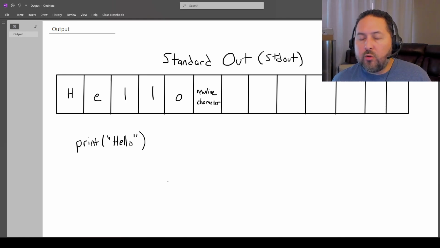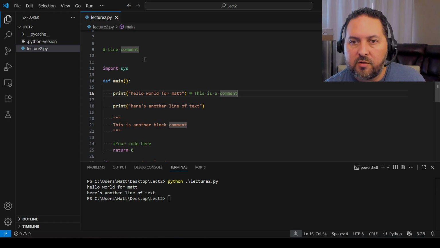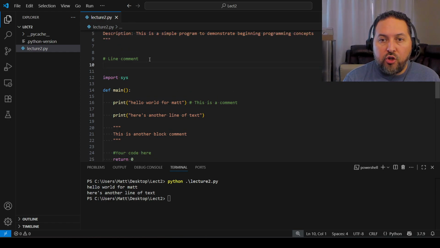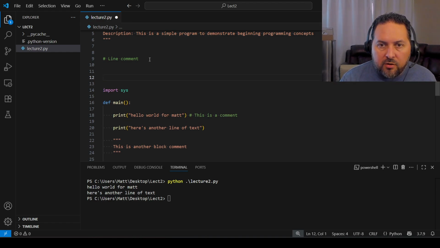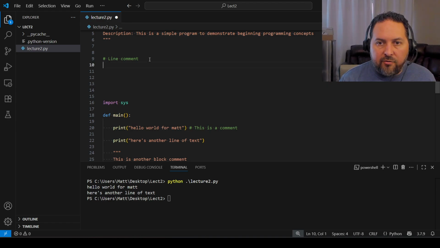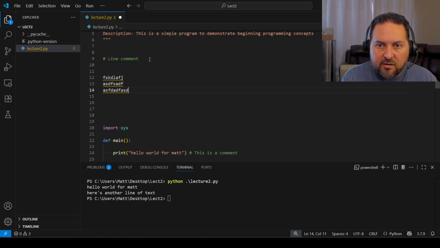Okay. A new line character is a special character. So just like when you're using any kind of text editor, and we can use VS Code for this to showcase it. What happens when you hit enter in a text editor? And this doesn't matter if it's VS Code, by the way. If you're in Microsoft Word, if you're in Notepad, if you're in a form on a web page, when you hit enter, what happens? You go to another line, don't you? Another line appears, and then you start typing text here, new line, new line, new line, right?